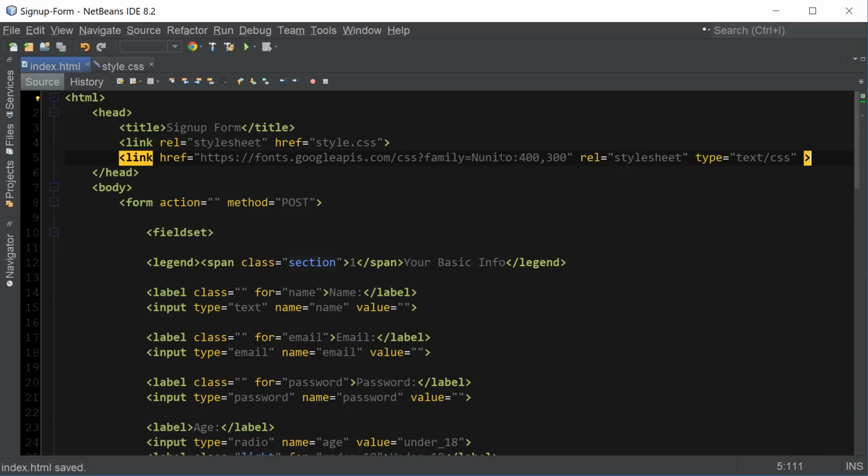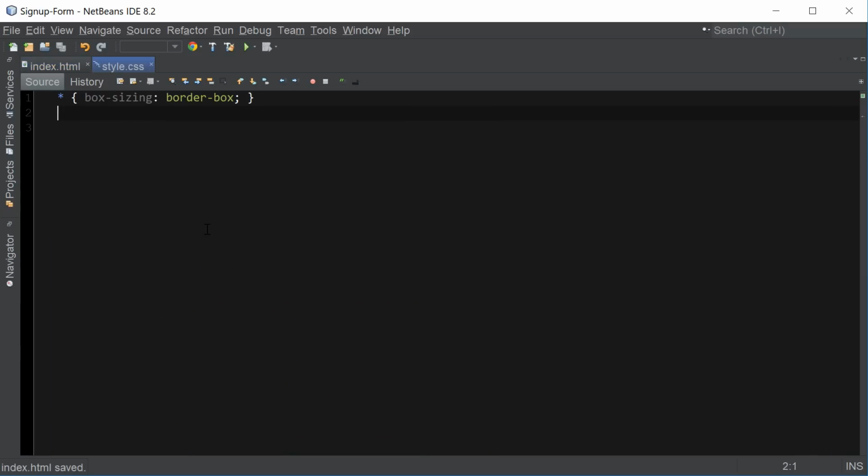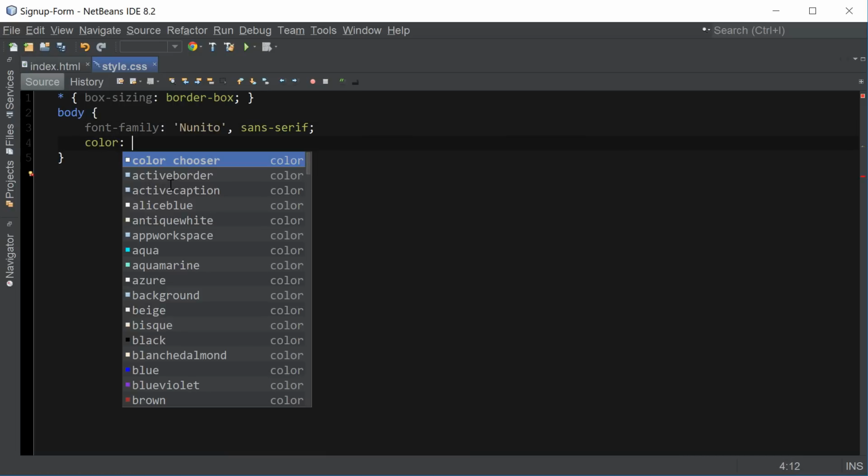Okay, so now we're importing that awesome looking font. And let's go ahead and go back to CSS. So let's start with the body tag and apply that font that we just imported. Nunito, sans-serif. And let's specify the color as well.